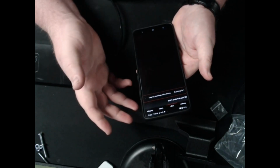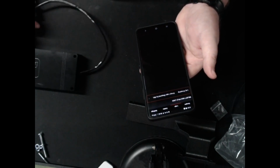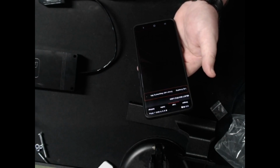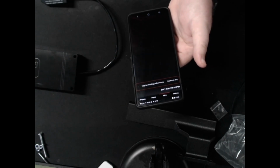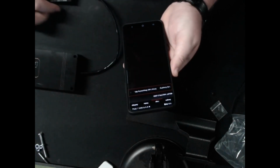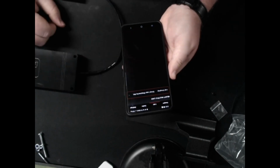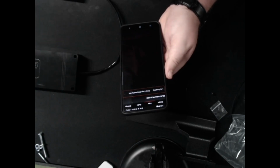Then you can data log it. This is currently in the beta process still, so you'll data log your car, post it up on the JB4 Tech forum. You can post your data logs up there, and they're actively fine-tuning this. There's multiple maps. Let me see the list real quick here.